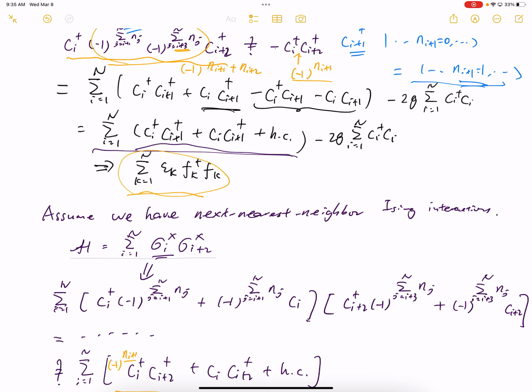Fortunately, there's another transformation we're going to learn later. It's called the Holstein-Primakoff transformation. You're going to map the spins to bosons. So in that case, you don't need to worry about this. Whether they're nearest neighbor or next nearest neighbor or long range, you can always do the mapping, and it's always quadratic. But there's also a price you have to pay. You have to make some assumptions. The state has to be very close to the state where all the spins are polarized in one direction. So you can only work close to some very particular state. While here, if it works, then it works for any case. It's an exact mapping from the spin model to the fermions. So there's always some price you have to pay.